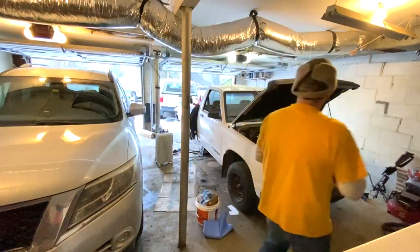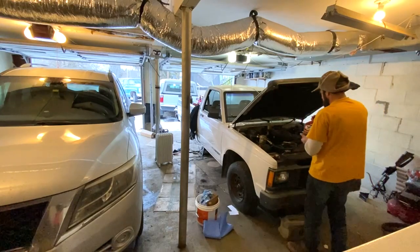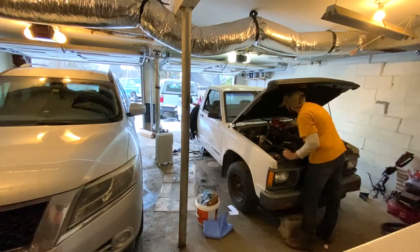Yeah, I'm using a gas nozzle to put the transmission fluid in. It looks like mine was a little over full, so.